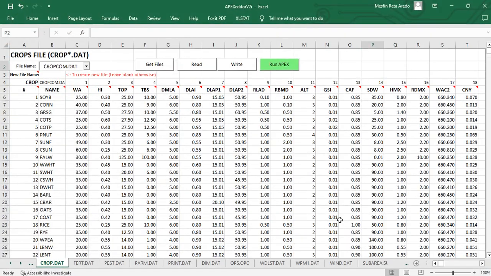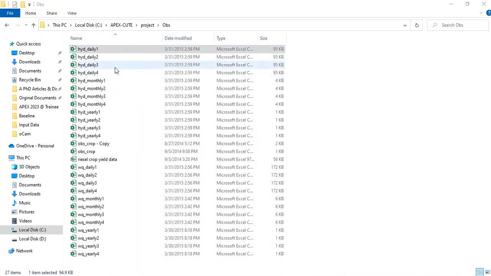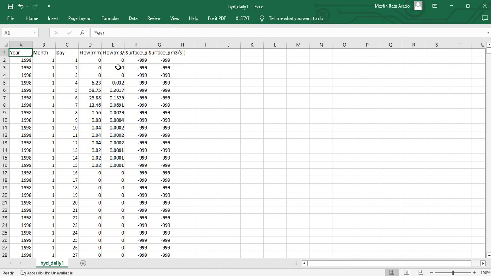So if you see, you can provide flow in millimeter or meter cube per second, and there is also a possibility to calibrate surface runoff only. Okay, you can calibrate for stream flow or surface runoff. So if you don't have values for either of the two, or for example, if you have flow in millimeter, then you provide negative 999 for the records that you don't have the value.